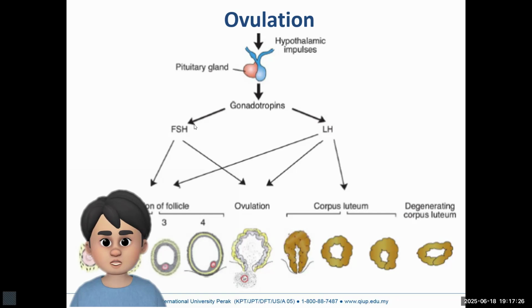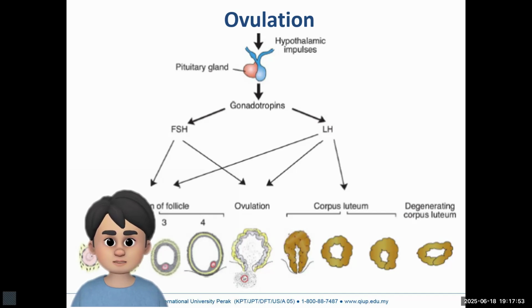So if you have less FSH and less LH, there are conditions you will meet in gyn and obs, and sometimes you learn them in pediatric clinics and endocrinology clinics. Various illnesses happen if you don't have enough FSH and LH, so over secretion or under secretion. These are normally managed by the endocrinologist.